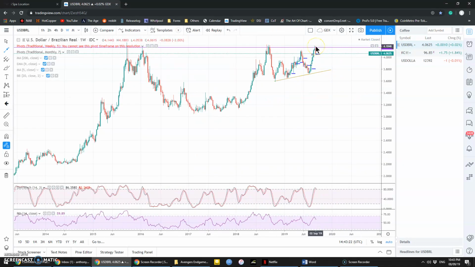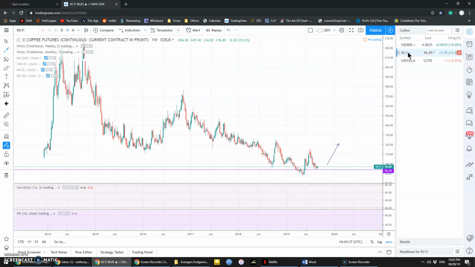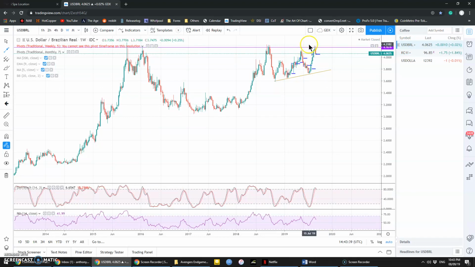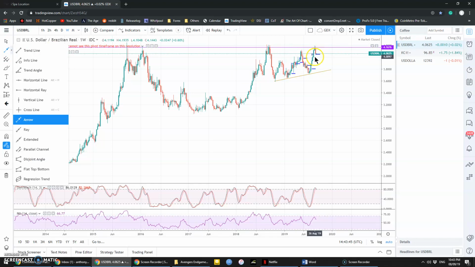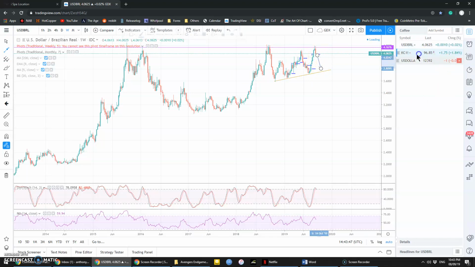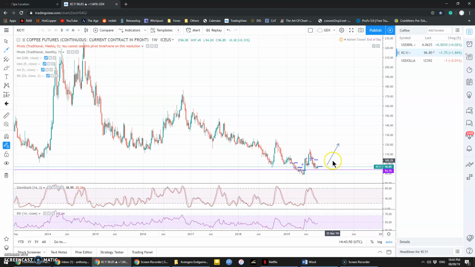We have a rejection candle from the top, a potential follow through if we break through the weekly pivot. So that blue line is the weekly pivot, and if we do that, I would see that as short-term bearish, and that will be a good long opportunity for coffee. So if I see a continuation of this rejection from the top and we continue going downwards, as in we're gaining strength on the real, then I'll be looking to buy coffee, either the futures contract or potentially an options contract over 2 to 3 months, targeting potentially the 120 area for coffee.